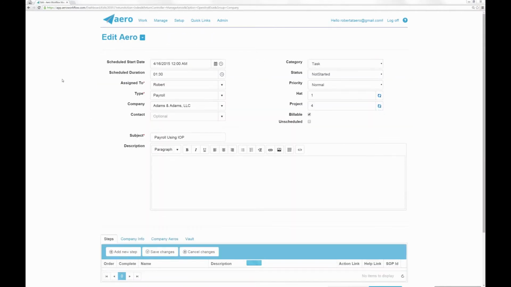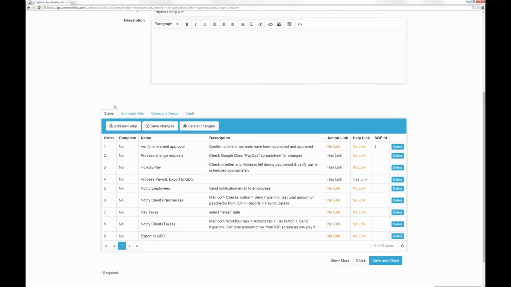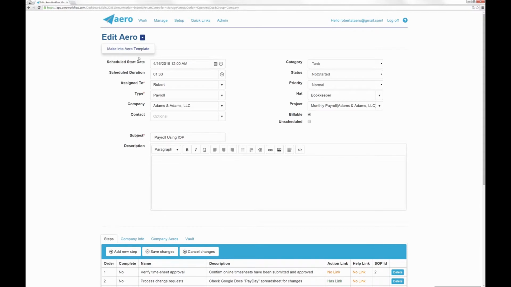Okay, so when I come into any Aero, so pretend like you've already set this up. Somebody has either completed the task already or they're still working on whatever. You've already set up some project and you find out your client asks you, hey, can you do it again? Well, absolutely. You can come in here and grab the Aero that you had already and just make it into a template. So that's one way to do it. You can change some of the information once you make it a template. Okay, so keep that in mind. If you've already set something up, turn it into a template.